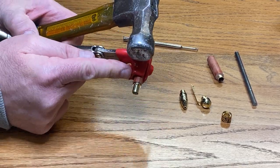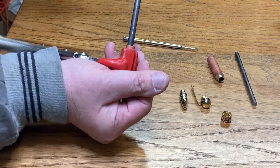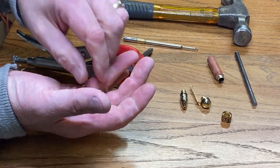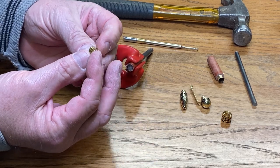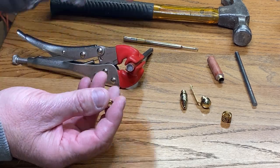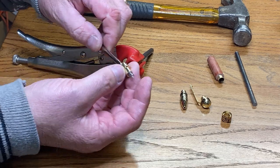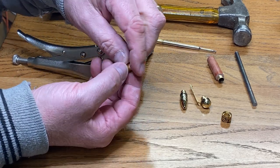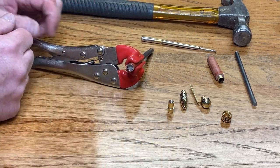You can see it starting to come out. A few more taps and we'll have it. There it is. It just released into my hand. And if I look at it, nice. It does not look like we damaged it. Let me go ahead and run the refill through. Oh, beautiful. We got this out without damaging it. I was nervous about that, but it worked out well.